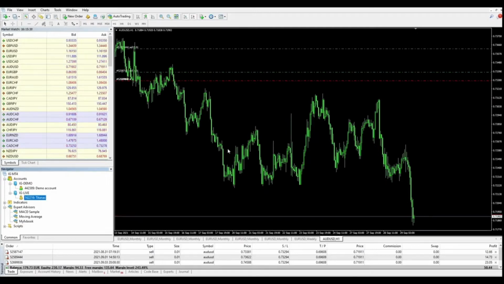So first of all, what is a sentiment analysis? Sentiment analysis refers to what other traders think. Remember, the market is nothing more than a psychology game. If the traders believe that the market will go up, the market will go up. If they believe that the market will go down, the market will go down. So what are their short positions and what are their long positions? I will go to myfxbook. This is just an example to see, and it's not always useful, and today we will see why.